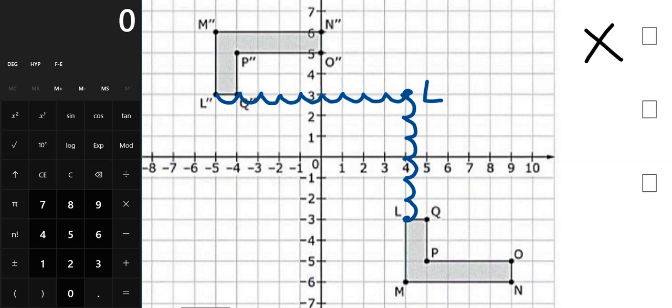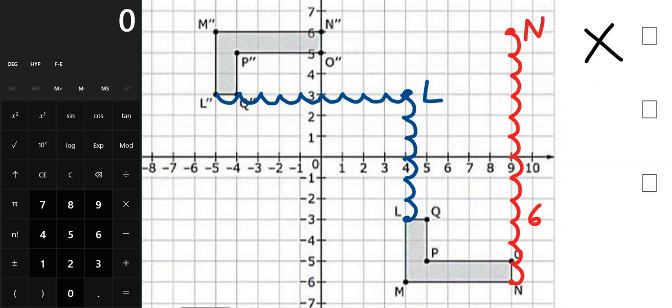Let me pick another one. So I'm going to pick N. That's pretty far away from L. I want to go really far away from L to see if it'll work for that next point. So again, reflect across the x-axis. Count. 6 boxes up. Let's go 6 again. So now we're here at N.